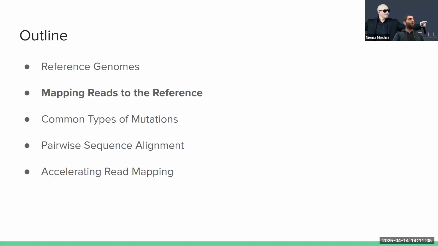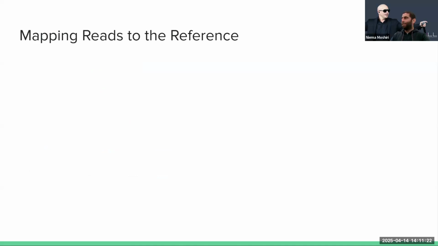Okay, so reference genome. We now have a COVID-19 reference genome sequence. How do we use this to help us? Let's imagine that some person comes into our testing facility, they do a nasal swab, and we want to sequence whatever SARS-CoV-2 virus is in their nasal swab. We do the sequencing experiment. It's going to produce a bunch of short reads, and we want to then compare them against the SARS-CoV-2 reference genome that we now have.